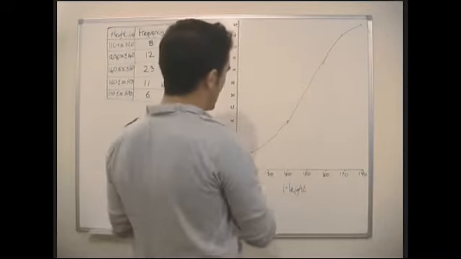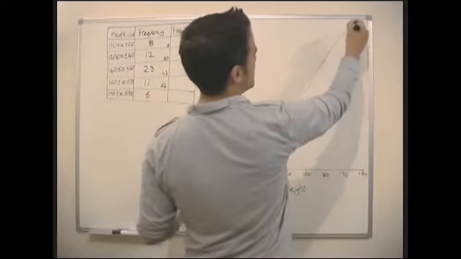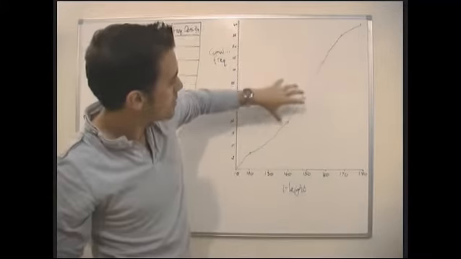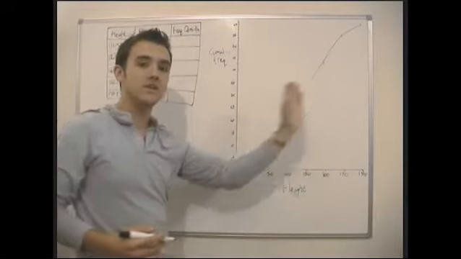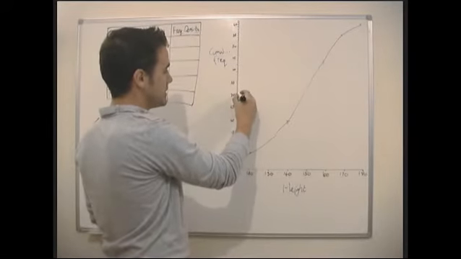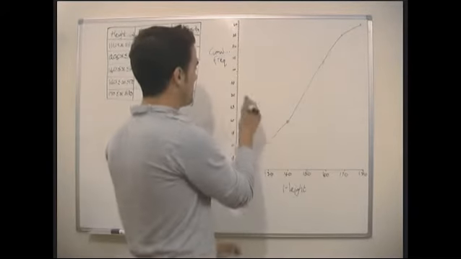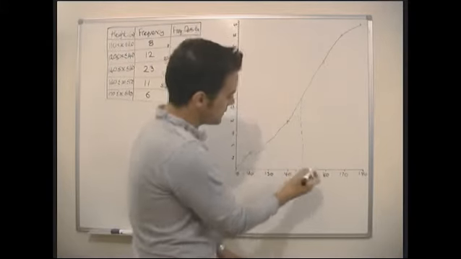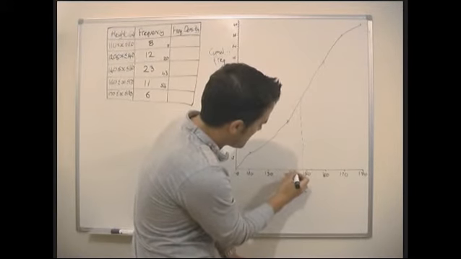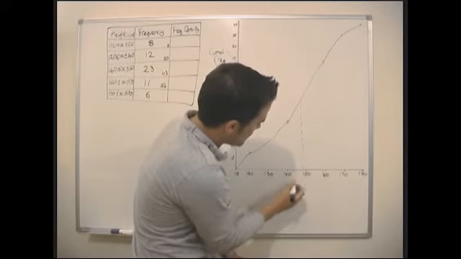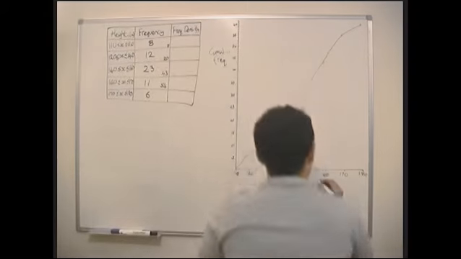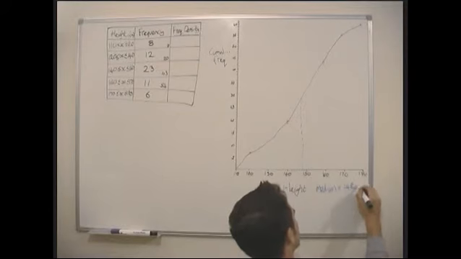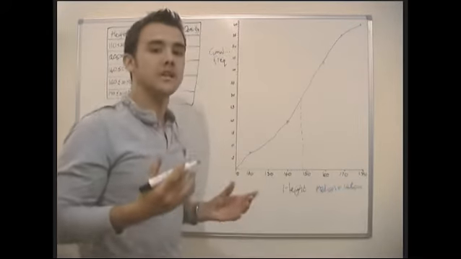And then for 180, we go up to 60, because that was the total number of people in our class. And then what we effectively do is join these lines up in a nice smooth curve. That's not a particularly smooth curve, but you see what I mean. Basically, the reason we do this is so we can look at it in a certain way, and we see how well bunched it is around the middle. So we can easily read off here what the median value is, because it's going to be when we're at 30. We can see our median value is going to be roughly 148 centimeters, our middle value.